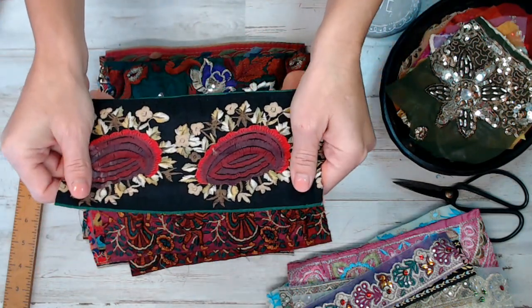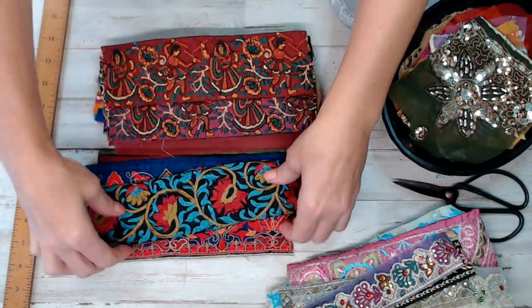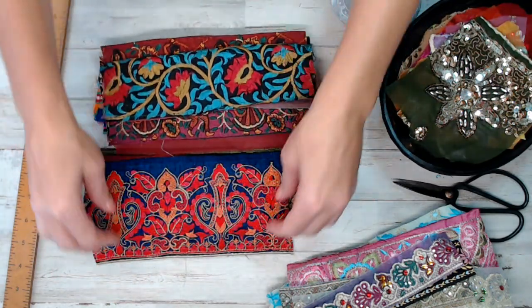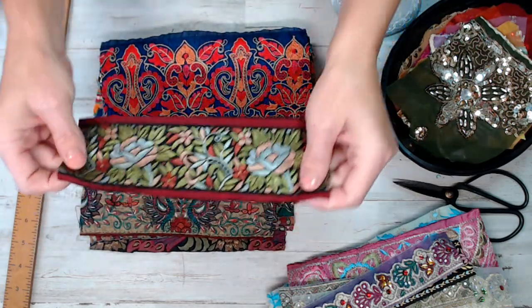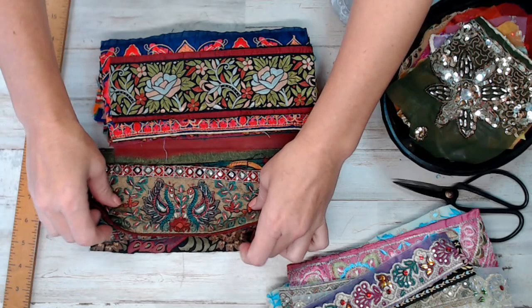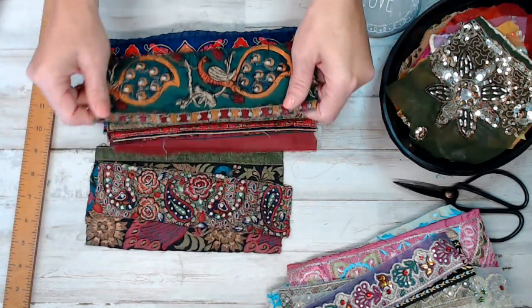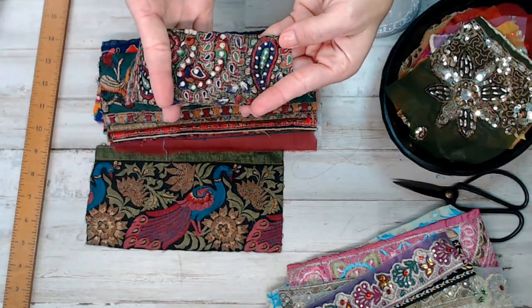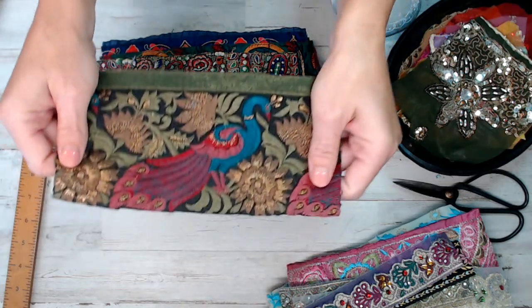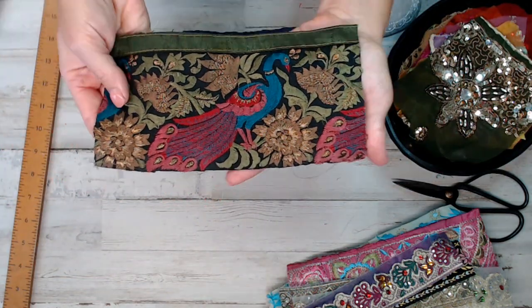This is pack one — the peacock one, with the two dancers, floral, and at eight and a half inches I figure it's perfect for your projects: tags, pockets, belly bands — those kinds of things for the junk journal world. Or if you like different swatches, this one would be great for a patch or the front of a journal.